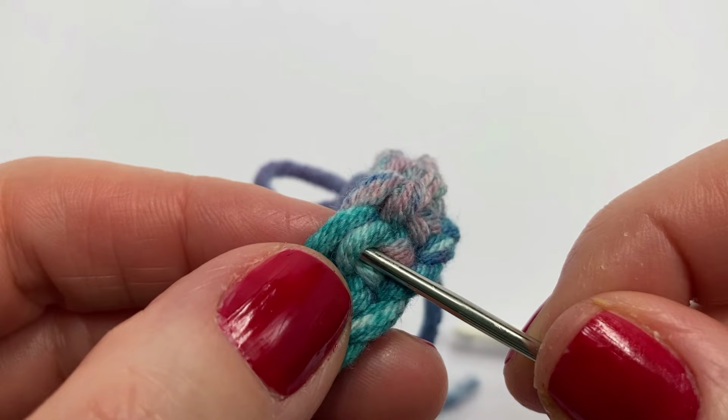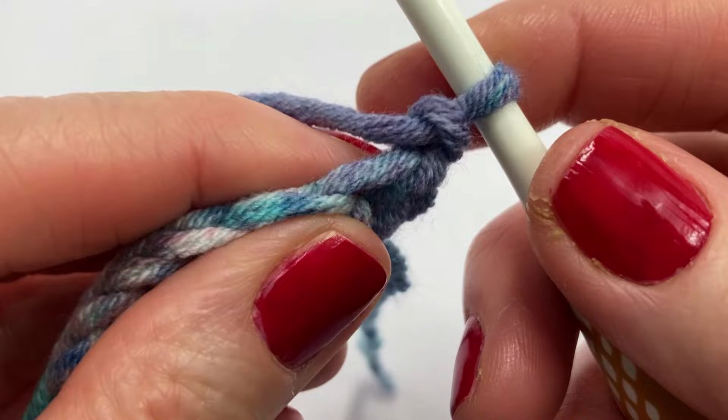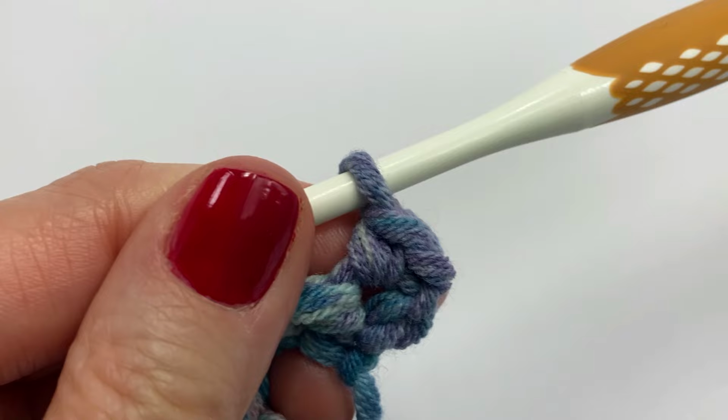So now you know the placement of your hook. We're ready to get started. So in row two, we are going to do a single crochet in the first and last stitch in the row. So here's our first single crochet. And then I'm going to pause here and I'm going to place a stitch marker on that first stitch in the row.